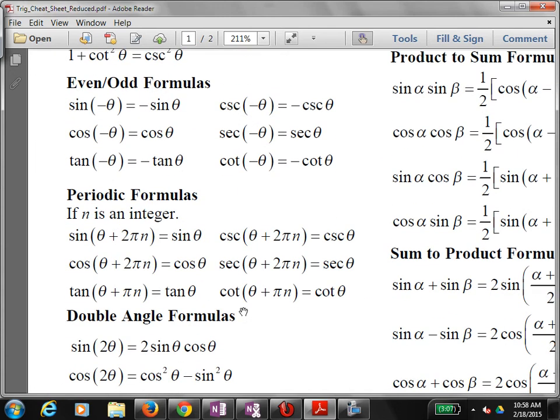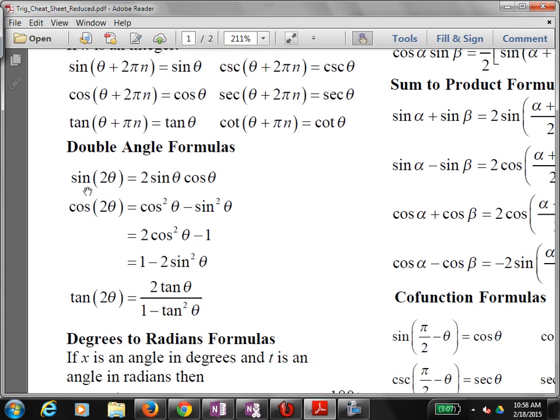Yes, if I go to my formulas, the double angle formula, sine of 2 theta is equal to 2 sine cosine of theta. Now, on your assignment, you may have to replace cosine of 2 theta, but you may have three choices. It just depends on the problem. Remember, the goal is to eventually get one single trig expression. So you may want to use one that eventually gets you one, either cosine, sine, or whatever it is the problem is. In this case, it's not asking for cosine, but let's just use sine of 2 theta, 2 sine cosine, and let's write that in.